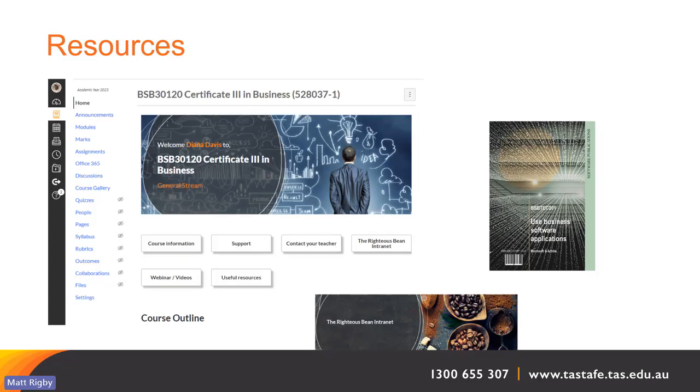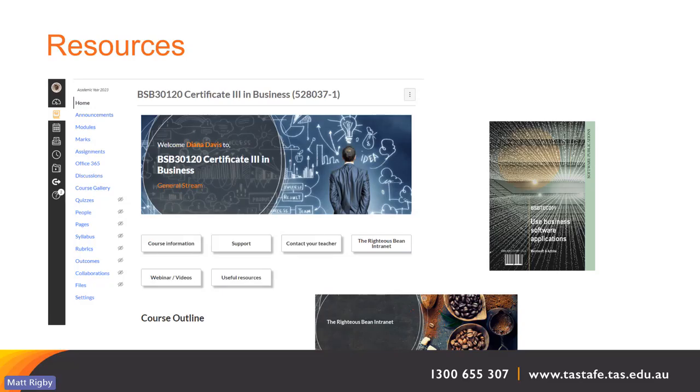What resources will be used for the Certificate 3 business training? This is a face-to-face class course. Individuals working at a Certificate 3 level will be responsible for their own performance and time management. The current slide is a snapshot of the course in Canvas, which is TAFE's learning management system. This is where you'll find your course information, learning modules, and assessment tasks. Some of you might have even used Canvas at college.